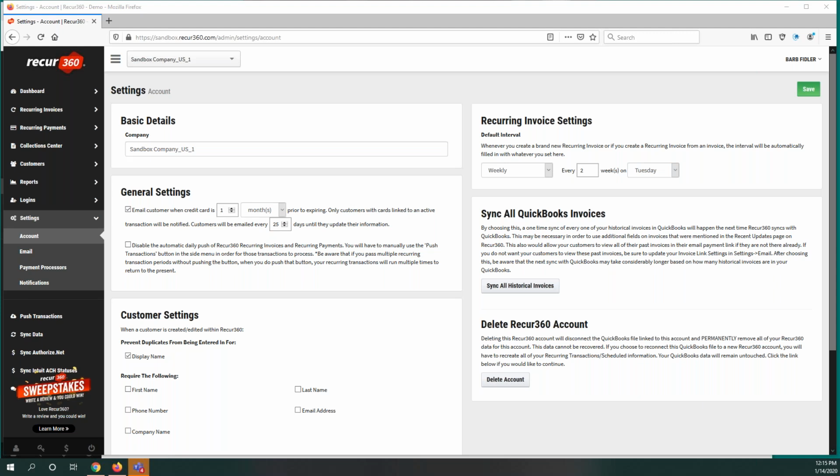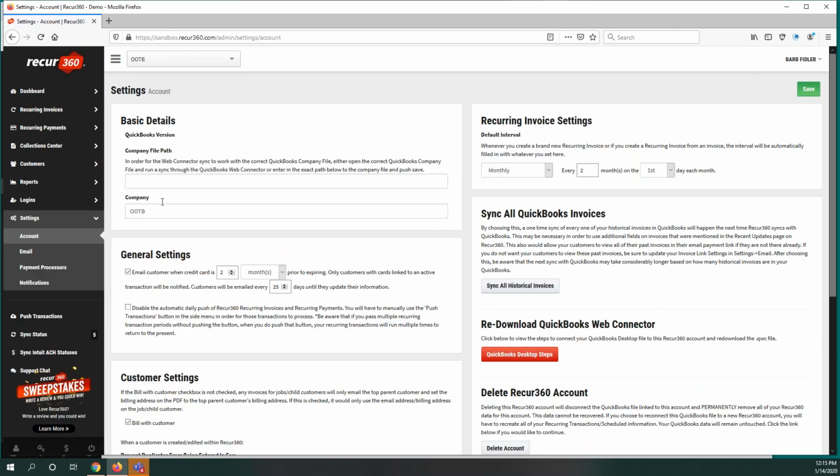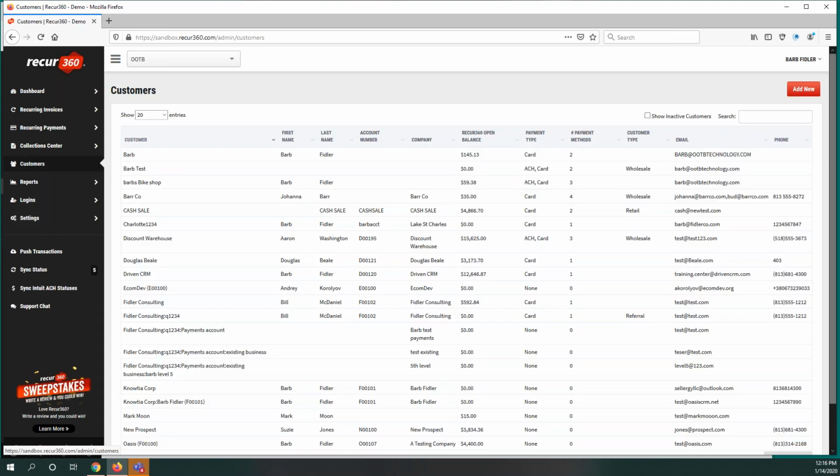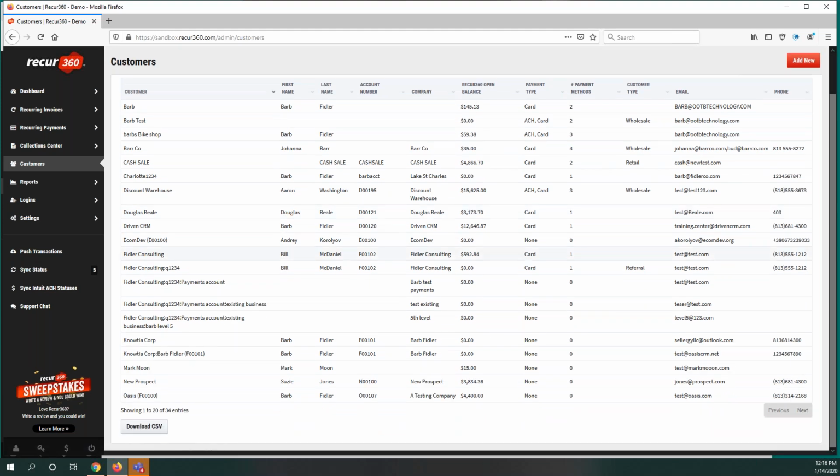Okay. Our next new setting has to deal more with our QuickBooks desktop side, and so I'm going to switch accounts here while I'm logged in to my QuickBooks desktop customer. We have the ability inside of Recur360 now to mark a customer as inactive. If I have a client who I'm not going to be invoicing through Recur360 anymore, I don't want anybody being able to add new invoices or add recurring invoices to them.